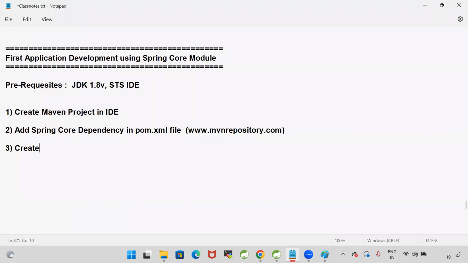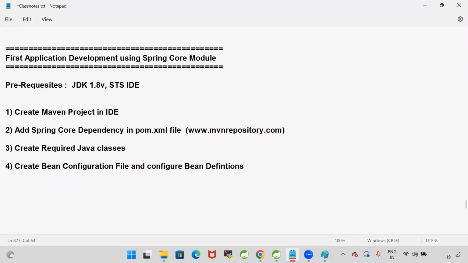Create required Java classes. Create Bean configuration file and configure Bean definitions.